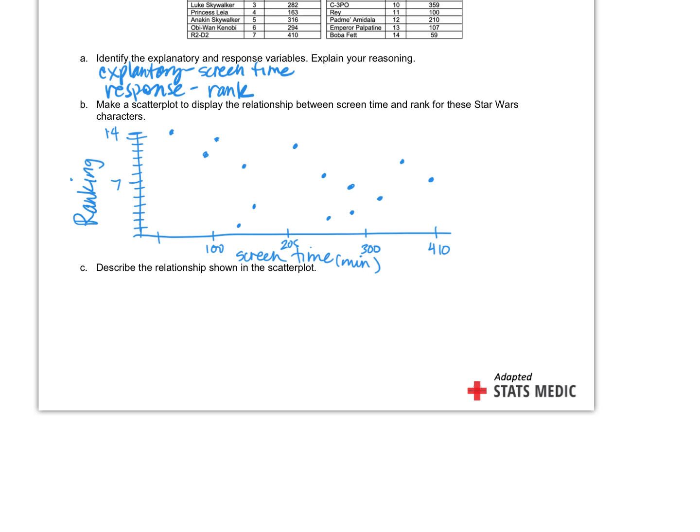All right, so let's describe this. It's not linear. What direction would you give this? Nothing? Generally trending negative? Not undefined. That would be saying the more time you're on screen, the higher your rank, because ranking 1 is the highest. Why does he have one of the lowest screen times on the list? I don't know.